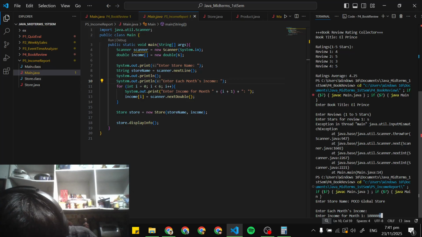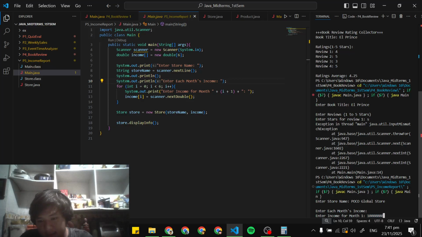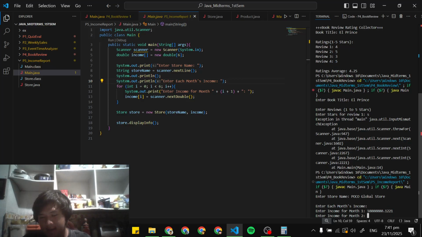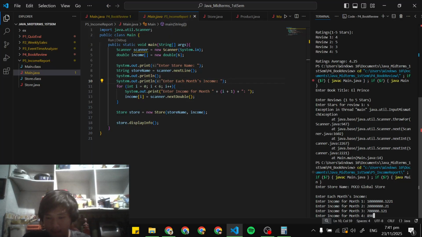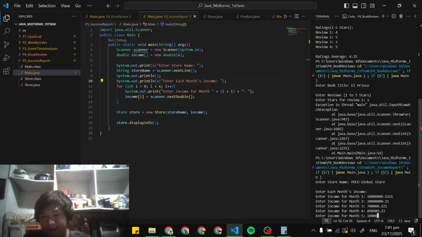So how many zeros is on 1 million? 1, 2, 3, 4, 5, 6, 7. This is in dollars, by the way. Point something. Say that high. About 2 million for their second month. Say they went down a bit, went down a lot. 700,000 for their third month. Fourth month, say they only managed to make about whatever that value is. I'm not mentioning it because I just randomly pressed numbers. Finally, they earned about 100,000 for the fifth month.